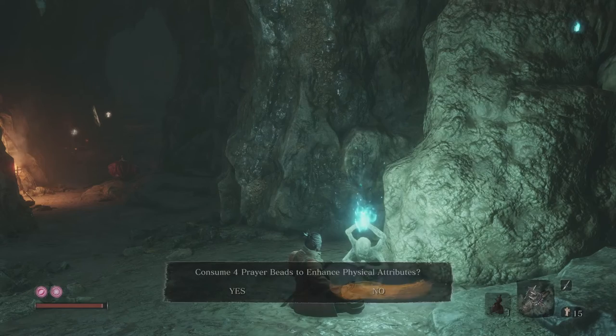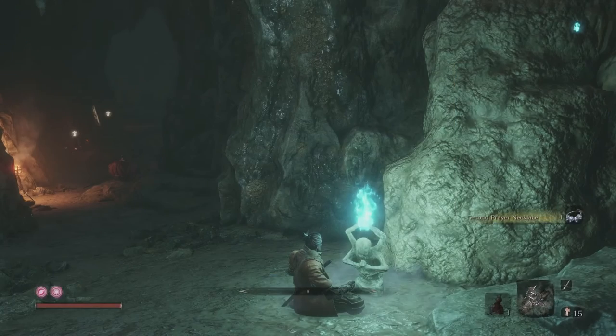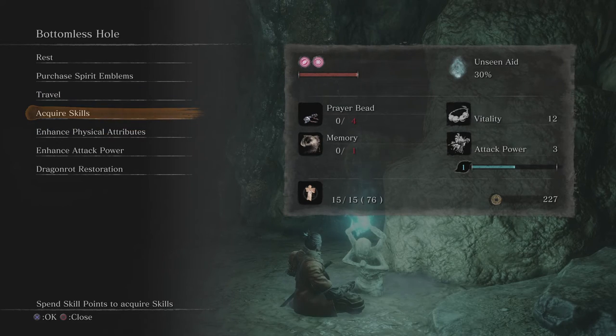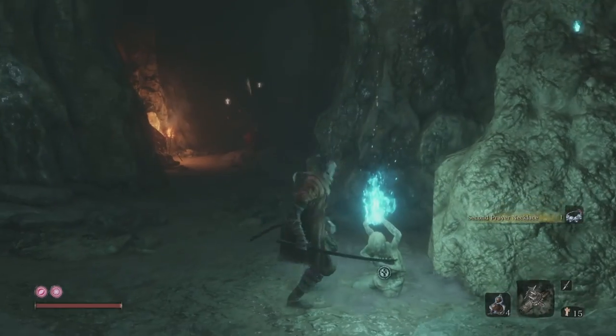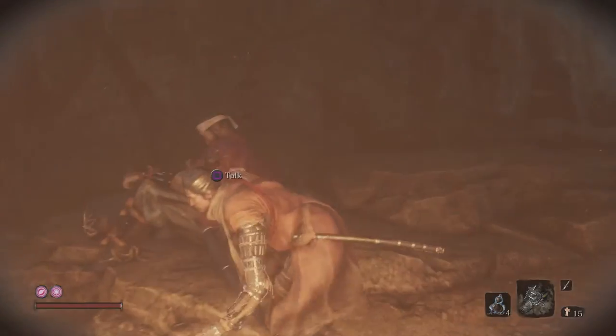We can also enhance our physical attributes with the four prayer beads, which will upgrade. Ooh, in Ashina there is a towering pink ogre of a man said to have gone red-eyed and run amok before he was long shut away in a forsaken dungeon. This one? Probably? So health bar and posture have been increased, which is good. Then I can rest up to get my cords back. And then... Let's see, can I talk to the guy from before, the guardsman.